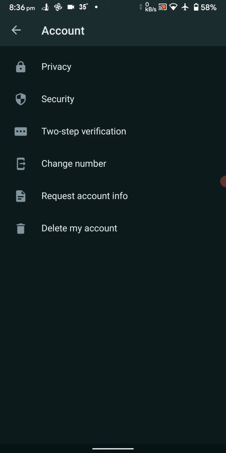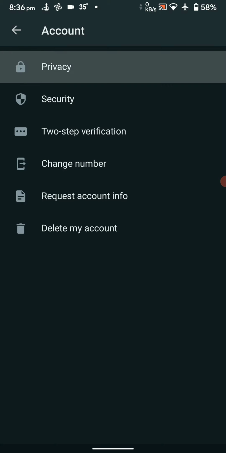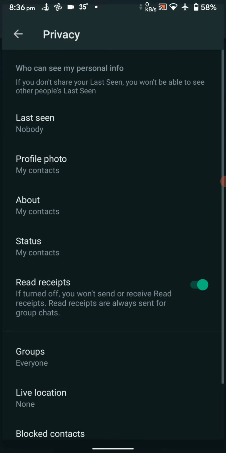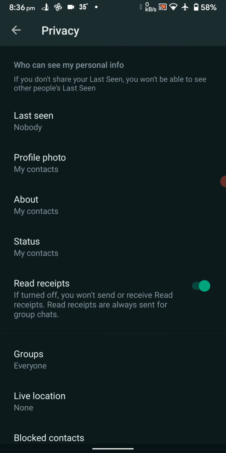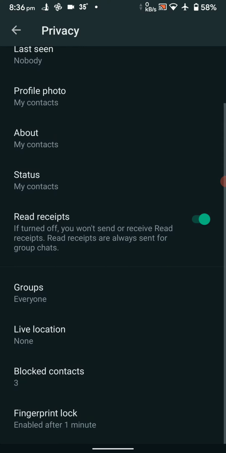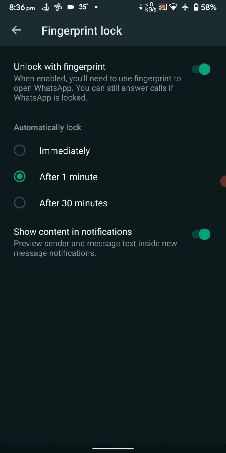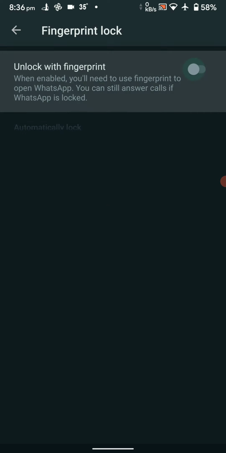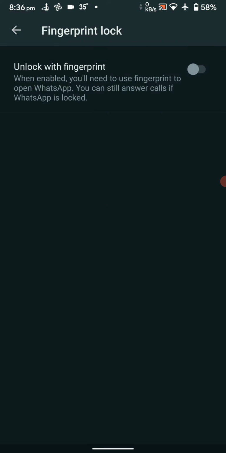Next you want to go inside privacy, so click privacy and then go to the bottom of that page. Here you see fingerprint lock. Click here. I had it already switched on, so let me just put it off.